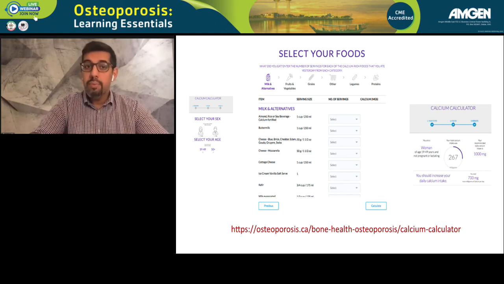We have to keep in mind some patients that we replace with oral calcium: the absorption from the GI tract, if they are taking a proton pump inhibitor, or also if they have other medical conditions such as kidney stones. So we're very cautious regarding replacing them with calcium.